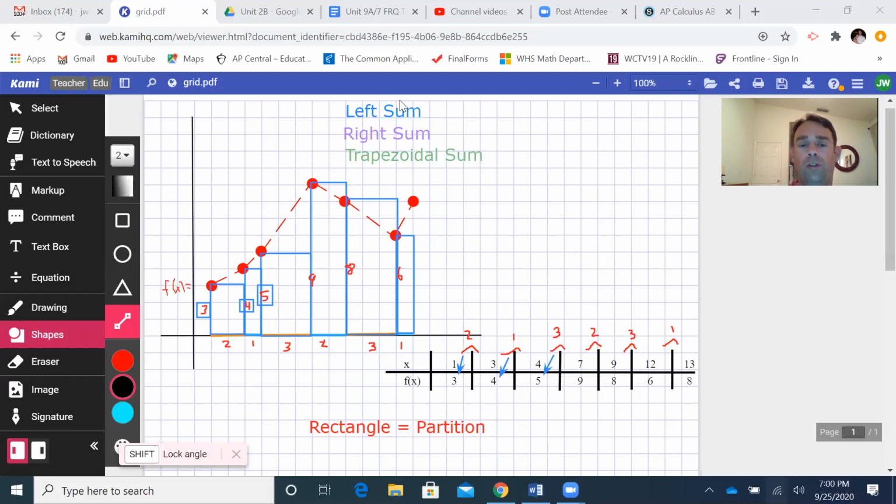And so when we're dealing with our sums, it's always the y value, the y value, the y value. So if I wanted to know what my left sum actually was, then I would say, all right, it's going to be approximate. Now we always use an approximate for a sum because these are not exact areas. So my first rectangle was 2 by 3, or it was 2 times 3.